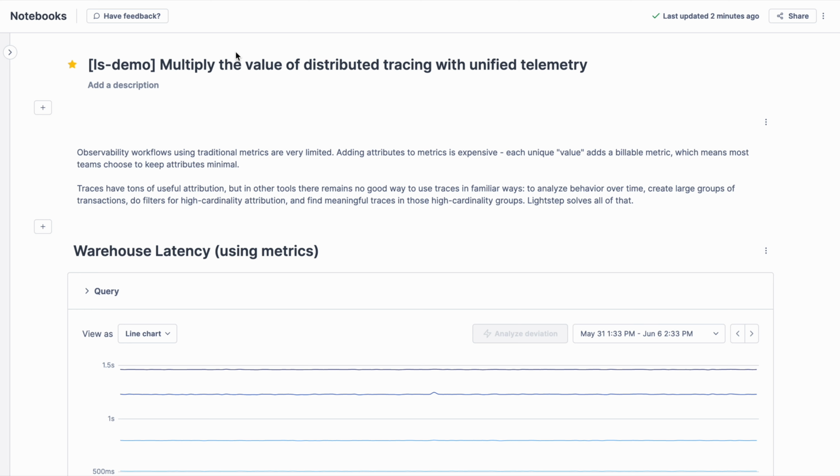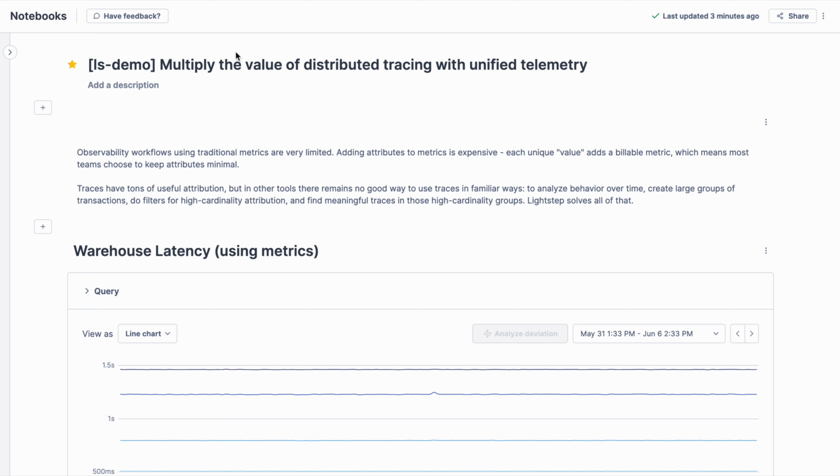Well, imagine you have a notebook, and you can use notebooks for many things, right? Sometimes you might want to put together a notebook full of useful charts and annotate those charts to make it easier to enable other team members, or even just to document things that you would do regularly. Like, let's say you're trying to respond to a particular type of incident, like a latency spike in your web app. You could put together a dashboard, but maybe you want to have some more explicit instructions there, and maybe you want to make it easy for folks to add charts to that over time. Well, a notebook's a great tool for that.